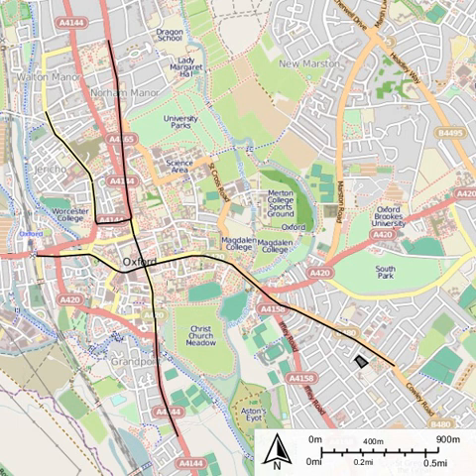In its latter years, the network carried some 3 million passengers a year, mostly for one-penny fares. The network had a speed limit of 8 miles per hour. The branch to Kingston Road had tight curves at the road junctions at either end of Beaumont Street. Here there was occasionally a derailment.